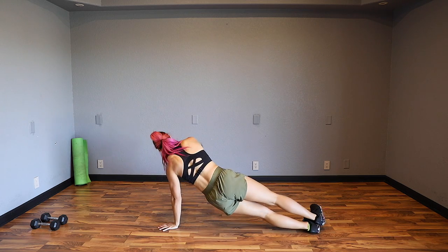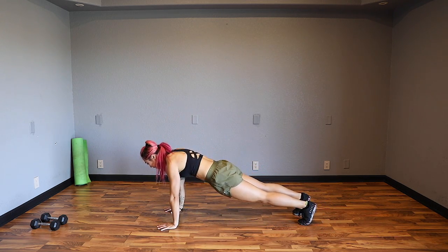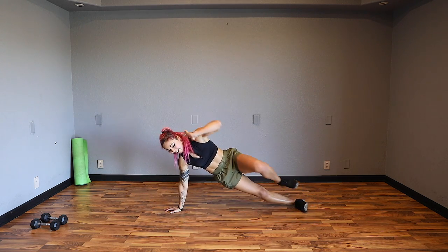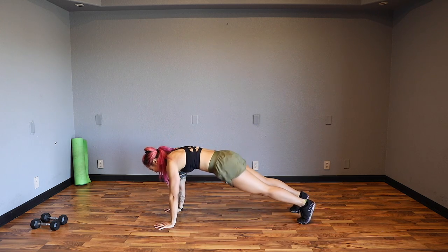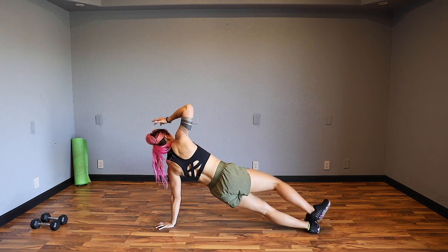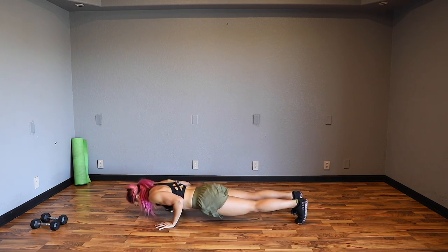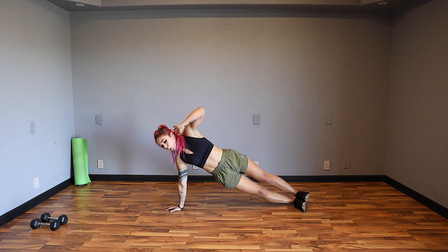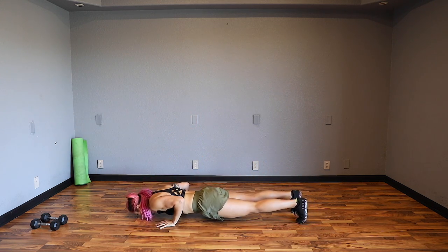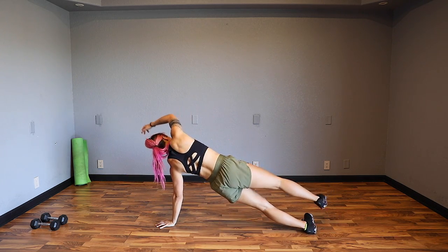Core strong. Remember, we don't want to chicken out our neck when we do those push-ups. Look a little bit ahead of you, keeping it nice and neutral in the spine. Keep it going. We're strong. Keep getting stronger with every rep. Let's go. We're here to challenge ourselves.